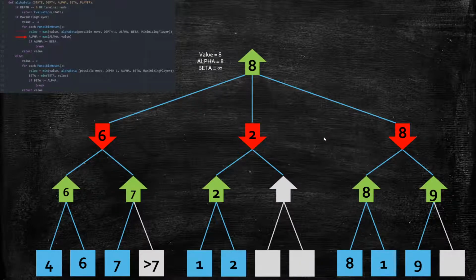And as we have seen, it is going to return 8 as the highest possible value. So 8 is going to be the best move here. And if we take a look at our tree, we're going to notice that we didn't evaluate 1, 2, 3, 4 of the possible states. This is of 12 possibilities. We cut 4 of them off.